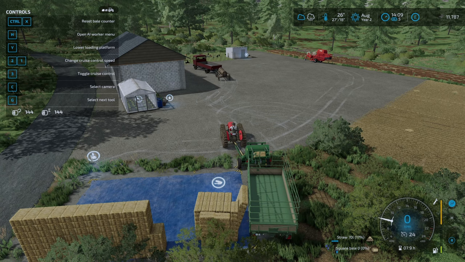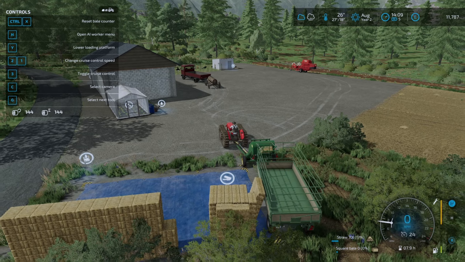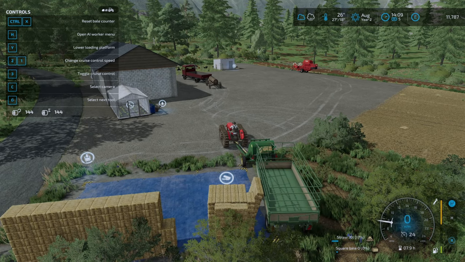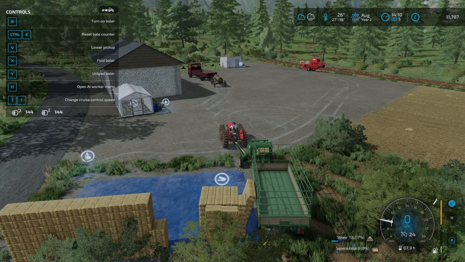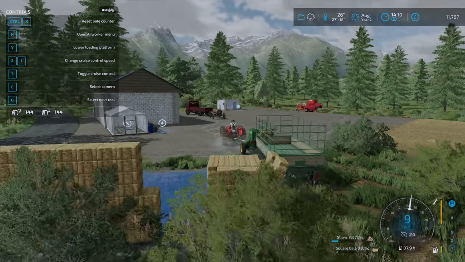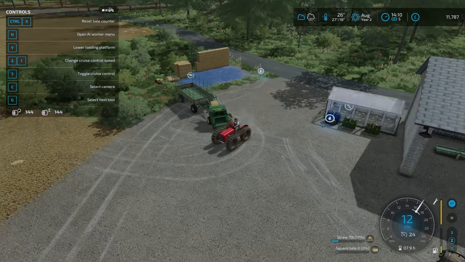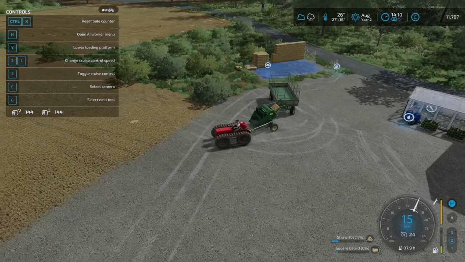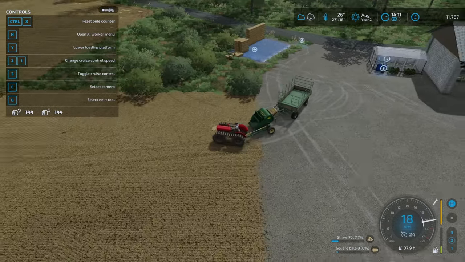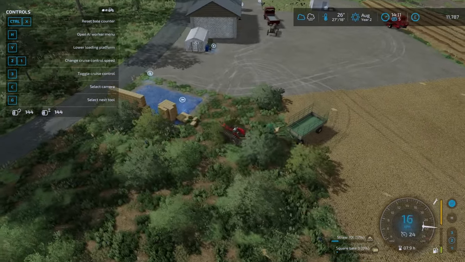Okay, let's lower the loading platform. No? How do we do that? I'm not entirely certain how to get the bales back in, because those are going to fall. Oh, that's no good. Why has that happened? I wonder if it was because they weren't close enough to... Right, well, let's try this.